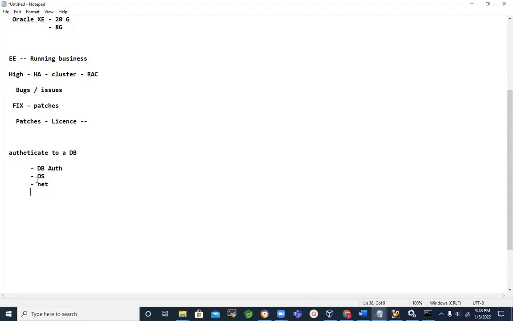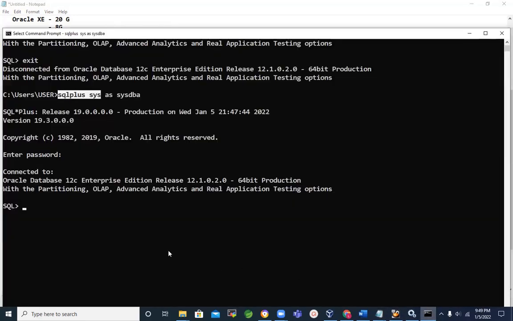So what I am doing at the moment is this. When I use OS authentication, I can skip the password. But to do OS authentication, I need to log in as administrator to the OS or an equivalent admin user. So Oracle assumes OS privileges are sufficient to authenticate to the database, because it's an admin user, then it allows me to log into the database. That is why I don't have to use the password.